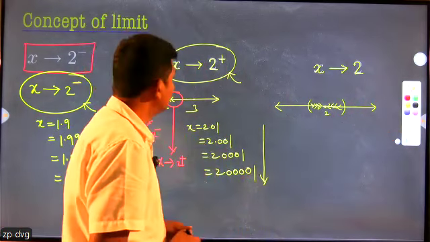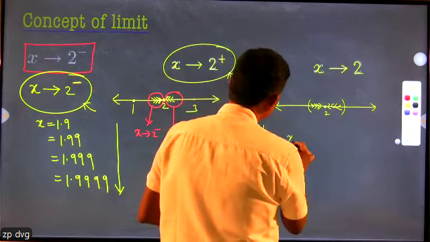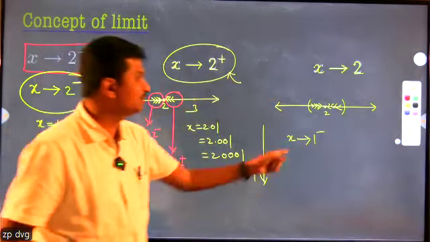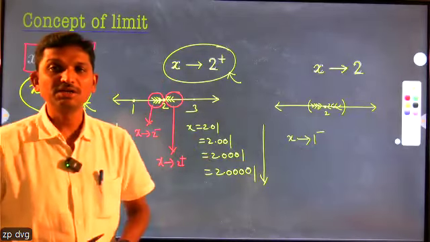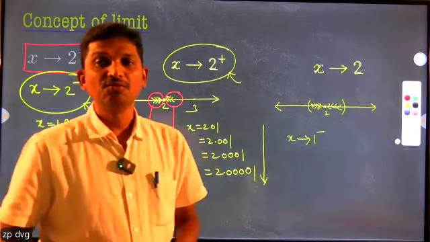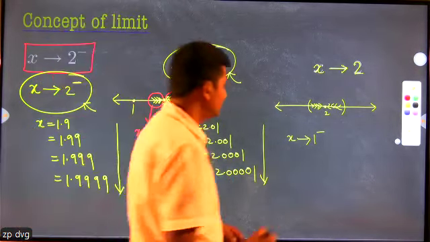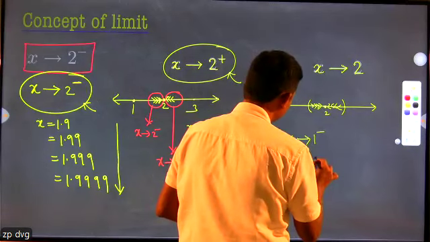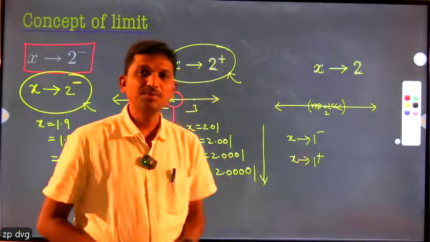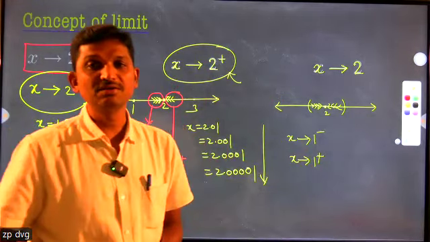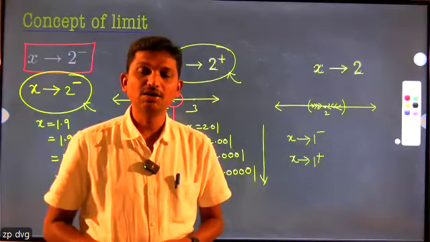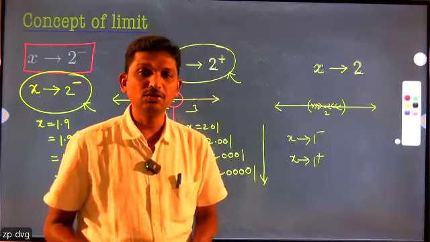Okay. So, suppose they give: x approaches 1 from the left. What does it mean? It means that all x values are less than 1, very near to 1, but not 1. See this symbol. If you see this symbol, what does it indicate? You read it as x approaches 1 from the right. All these things you must know, because while checking continuity, we will check left continuity and right continuity. That's why you need to know the meaning of these things.